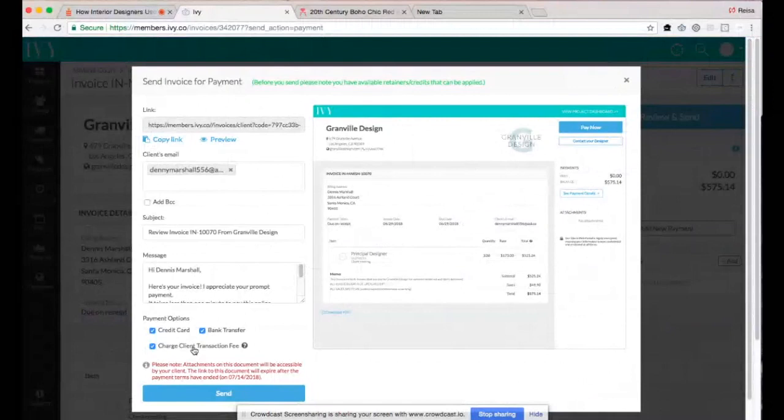What's really nice about this is the money goes right into your bank account in about, I think it's 2 to 3 business days, sometimes even shorter. So no longer do you have this accounts receivable that is really high. Your accountant, your bookkeeper will be really proud because you just get paid really fast. We did an Ivy Academy down in Orange County, and that's what designers told me really changed the game for them, that they didn't have to go hunting around for a check. Sometimes the checks get lost in the mail. They didn't have to wait for a long wire. The money just goes straight into your bank account.